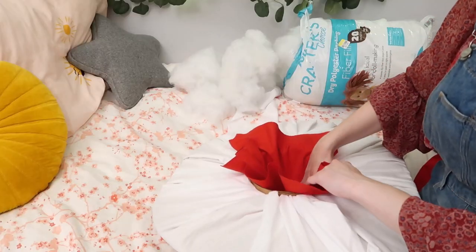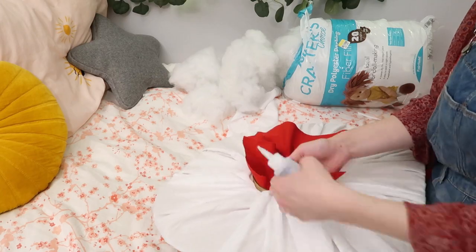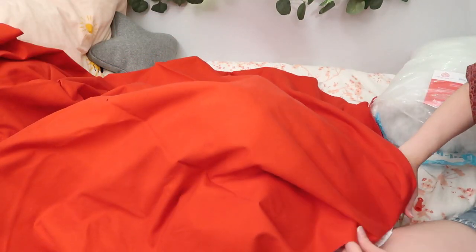So I moved to idea number two, which was to just glue the fabric down and then stuff it like a pillow and hope all would work out. I ended up putting fabric on the inside of the headpiece to make sure the stuffing wouldn't poke through, and then hot glued and Fabri-Tac glued down the red fabric to give it the mushroom shape. Then I filled it with stuffing, and with lots of hard work and burnt fingers, I managed to get a relatively shroom-shaped object.